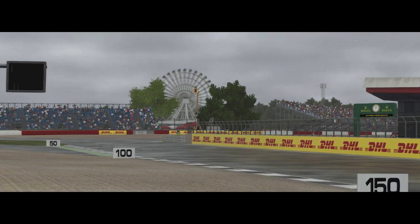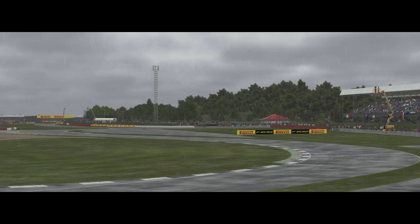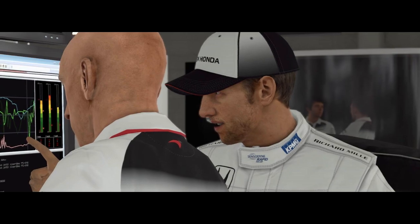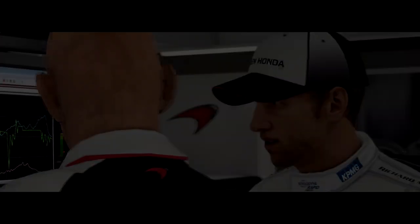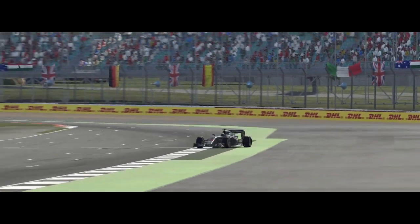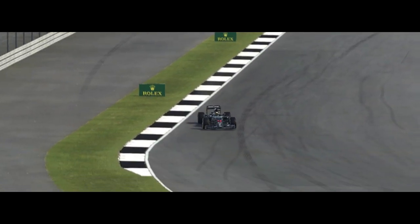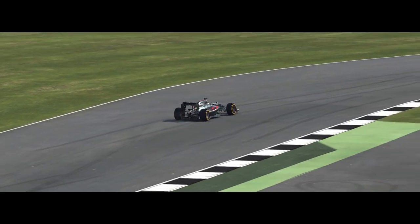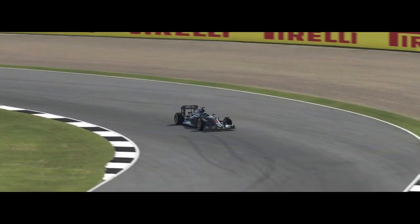But we move on to practice, and I'll talk you through what happened there. So FP1 started off in the wet, so didn't really do too much running. Obviously, it's not ideal to do stuff like track acclimatization and qualifying pace in the wet, unless you maybe know that it's going to be a wet qualifying, but it wasn't going to be. And then the only major thing that happened in FP2 was this extraordinary crash into the pit wall there, where I got chucked up and lost my wheel on the right hand side. But then we pretty much did our standard laps, got through the track acclimatization and the qualifying pace, got some good R&D points there, and then moved forward to qualifying.